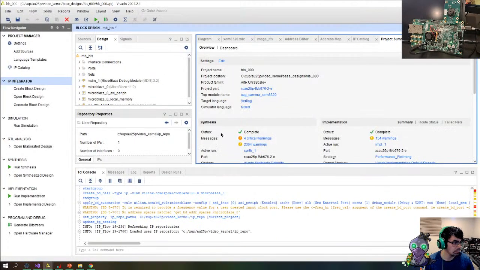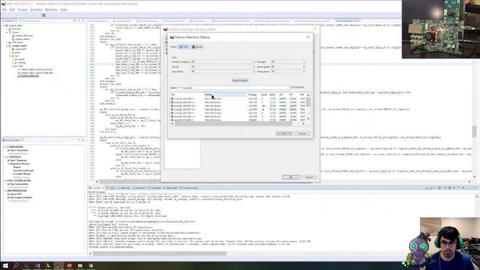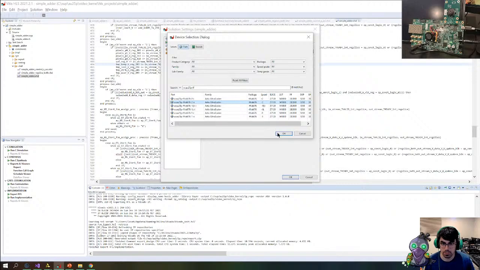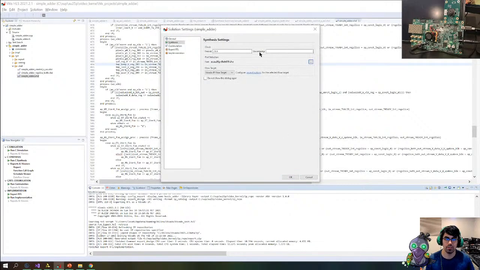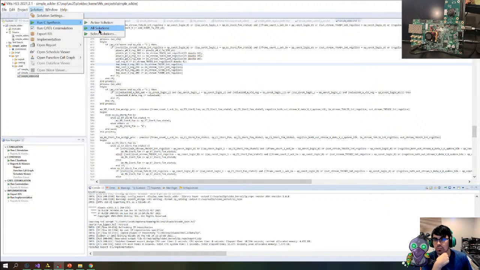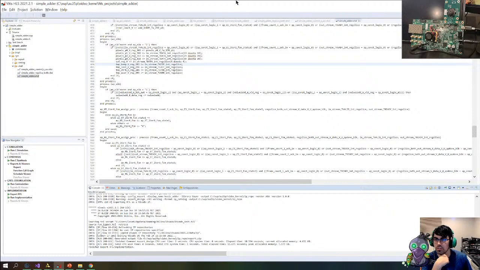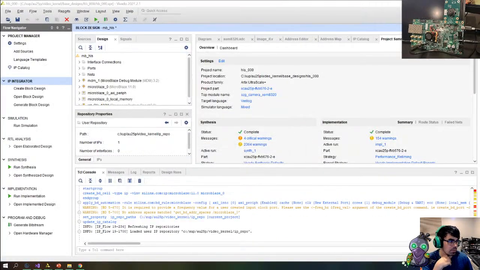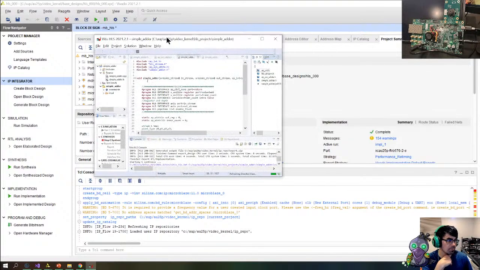So the FFVB -2E. I like that. Okay, select that. Hit OK. We're gonna rerun synthesis. I don't know why my button is here. Let's go to this system.